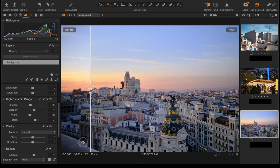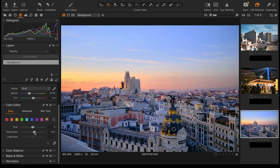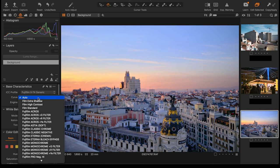And after. Really bringing out these buildings down here without losing the detail here in the sky. So I'm very happy with that. Now, what I can also do is increase the saturation a bit. So now that's a very colorful and vibrant image. And now we can try out some looks and film simulations.